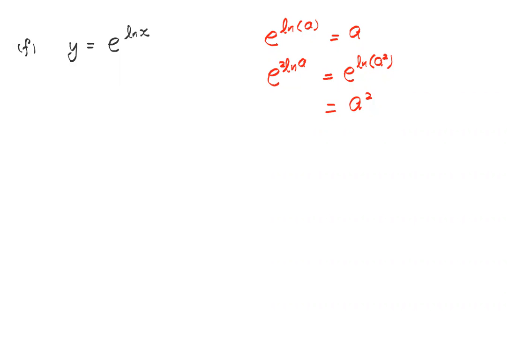So this question can be simplified as x. So your dy dx will be equal to 1. Okay, so now I ask you this question. If any of my students gives me the answer of this one like that, I just want to ask you, can I mark him wrong?